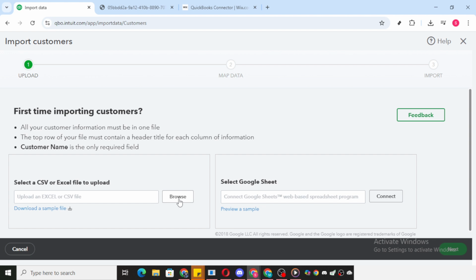Now QuickBooks will take it from here. It will begin the process of importing your data and integrating it into your existing records. You might need to wait a couple of moments for the import to finish, depending on the size of your file. And there you have it. You've successfully imported an IIF file into QuickBooks Online. This process not only saves you time, but also helps maintain accuracy in your financial records. Whenever you're ready to manage more data, you'll know exactly what to do.